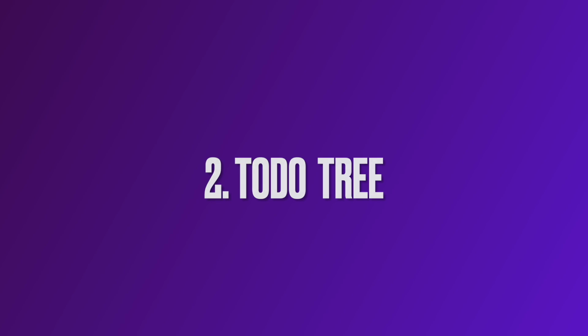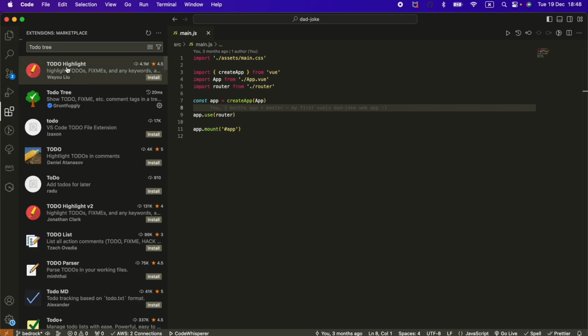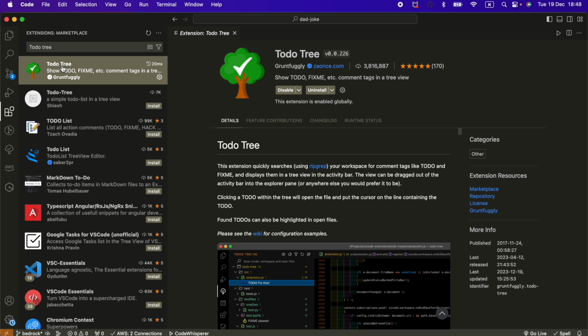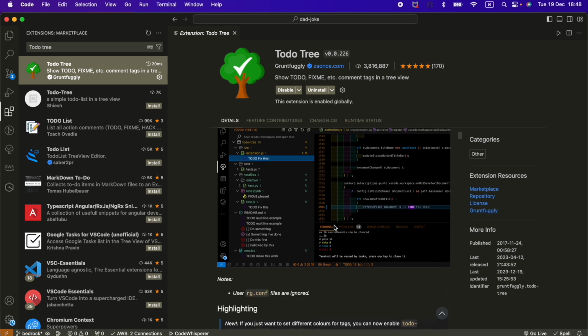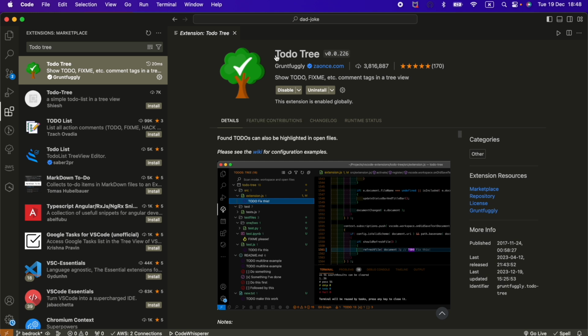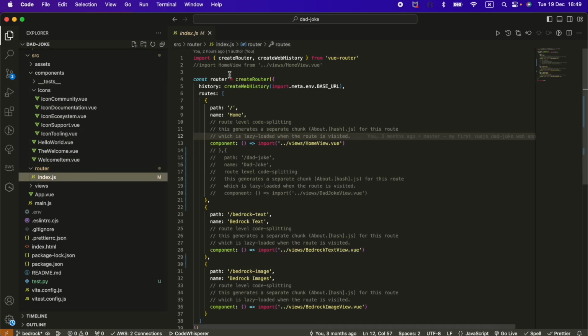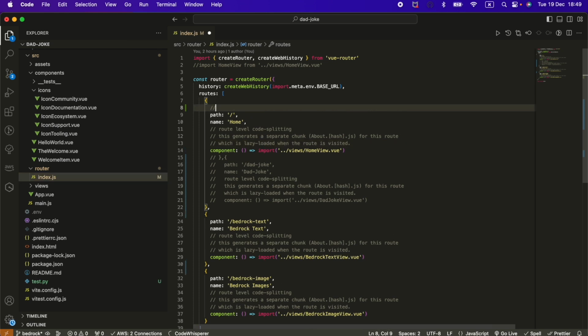Next one on the line is TODO Tree. TODO Tree is one of those tools for when you say, okay, all the bugs that I need to fix or all the tests that I need to do, where are they? So this is TODO Tree. It's an extension that helps you organize all of your to-do comments or fix me comments or bug comments in one place. So it will be extremely organized, so you can reach out to it later and check what is done and what is not done. All you need to do is install the extension, and once you do that, you can mark on your code a to-do task that you need to do, as you can see right now on the screen.